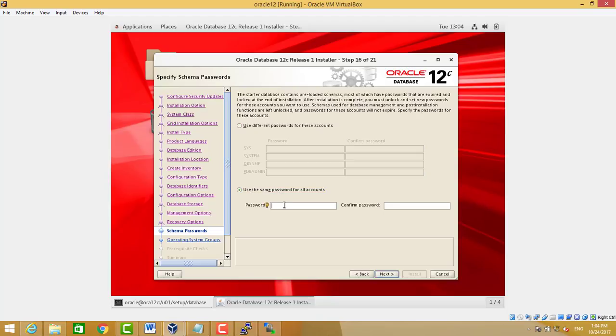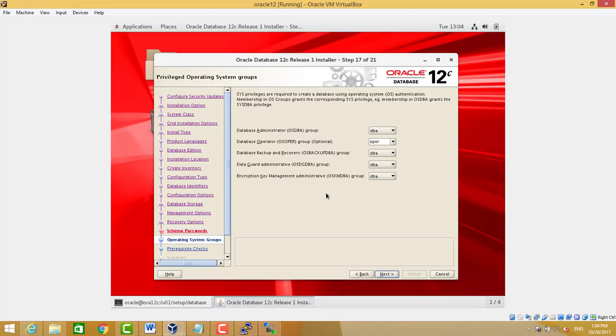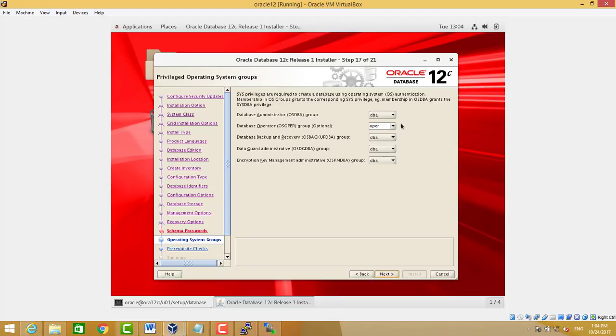This is our file system where the data files are created. Next, this is the Oracle recovery path. We can choose the default path. This is the default path for database recovery. And we also set the same password for sys and system.